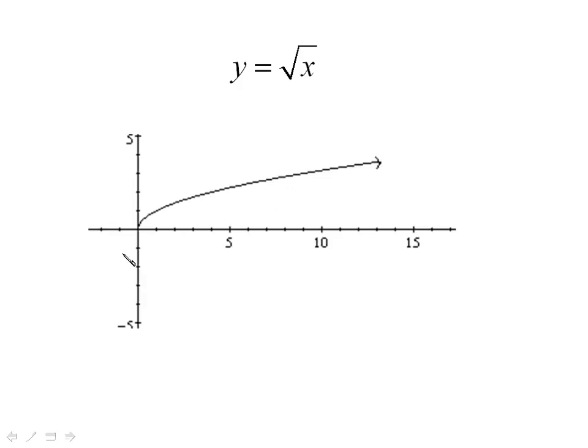This is what it looks like on its own. It's really half of a parabola that's opening up to the right for your information. And that becomes an issue for us later on. Note that this is the positive square root of x. If it was the negative square root of x, it would be below the x-axis.